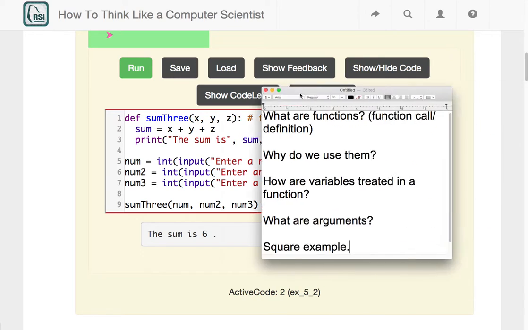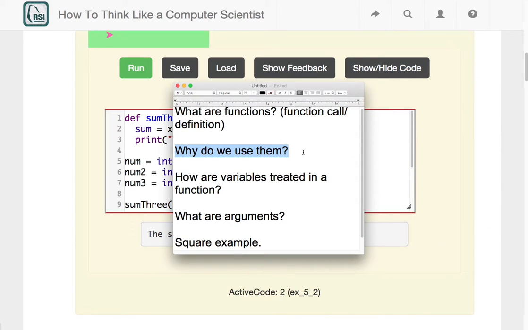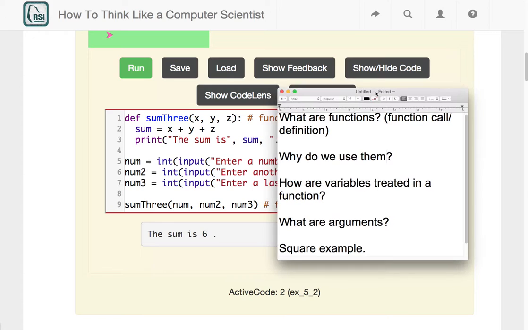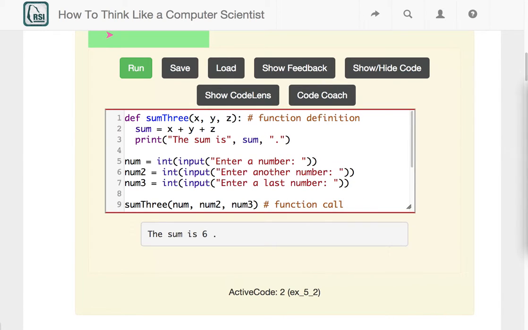First thing is, why do we use functions? Who cares? Well, everything that we're learning about, from loops to branches to variables, everything that you see in a program is absolutely necessary. And functions, I wouldn't say they're absolutely necessary, but they're a better way to code.